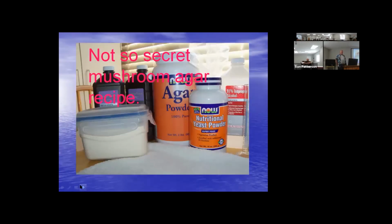Now we're going to give you a not so secret mushroom agar recipe. If you're interested, type into any search engine "mushroom agar" or "mushroom agar recipe," and several will pop up.